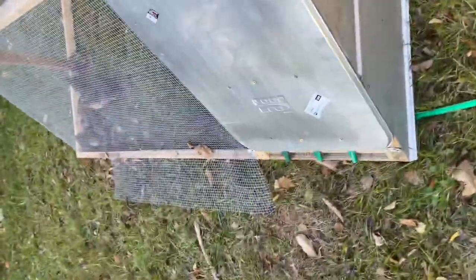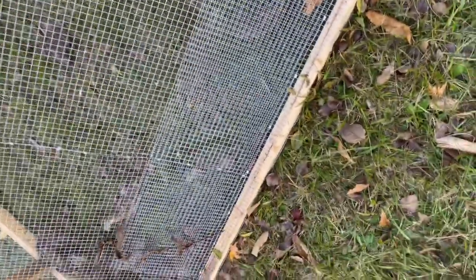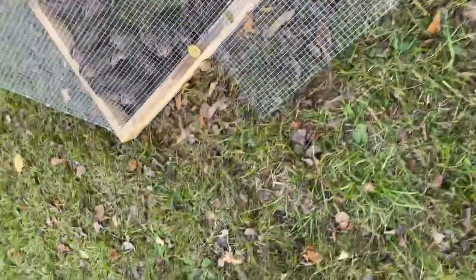And these things here, like I said, just keep predators from digging under the wood itself. When you get ready to move it, all you gotta do is just flap it up like that right there. That way it's not dragging on the ground whenever you put it on this new piece of dirt. And when they set them up for the night, you just lay it back down. But like I said, that's it in a nutshell.